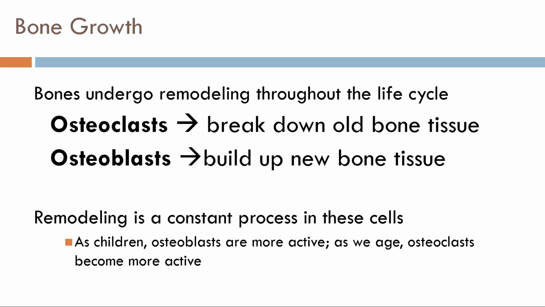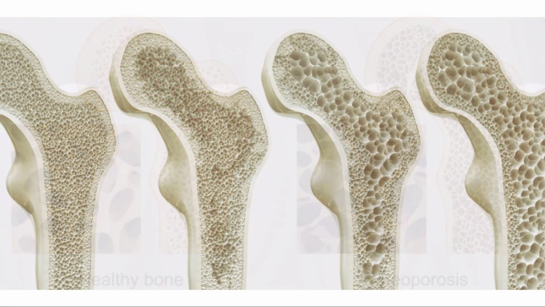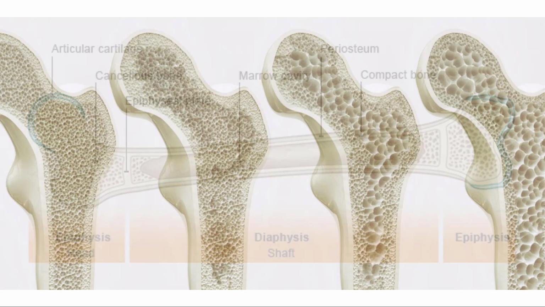In children, the osteoblast activity is way active, so you can have a fracture or some kind of injury and fully recover from that. Your bones are very strong and can handle loads. As we age, osteoblasts kind of calm down a little bit, osteoclasts become more active, and that's when we lead into, if we're not doing a lot of activity or not a lot of loading, that bone density issue where you're getting too much breakdown and not enough buildup.